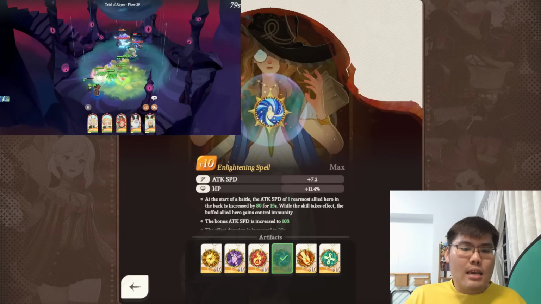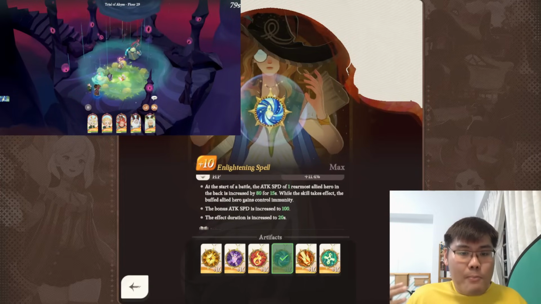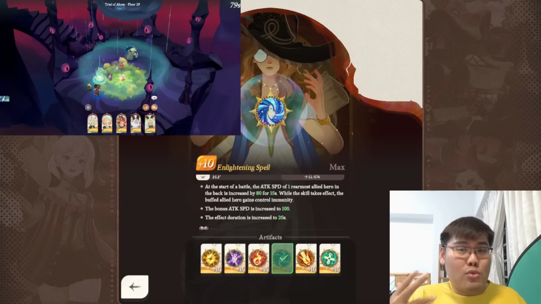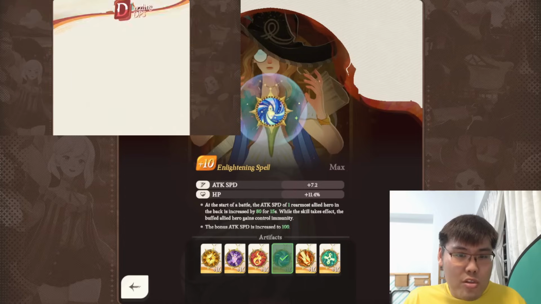So in this case, Enlightening Spell, right, if you take a look at the ability, it's a single target buff at the rearmost allied hero, right, up to attack speed increase to 100 for a duration of 20 seconds. So it's a very like, I'm gonna rush you down kind of feeling. But Enlightening Spell is really good for early game content push.